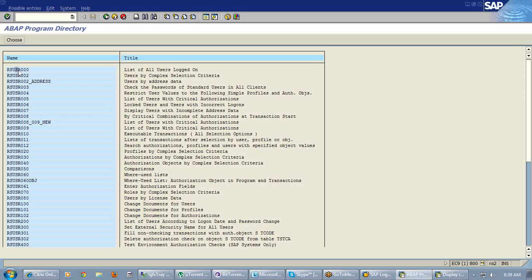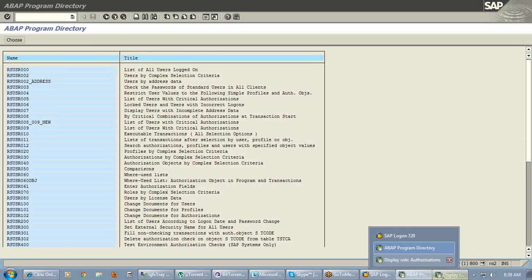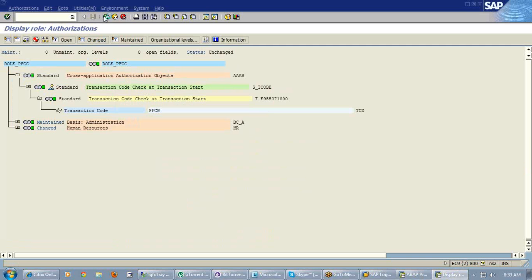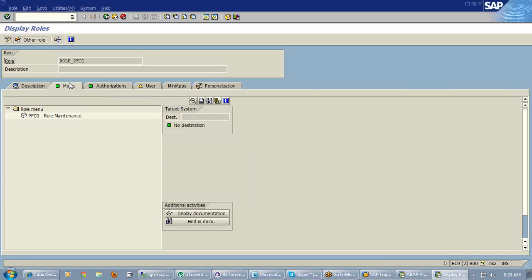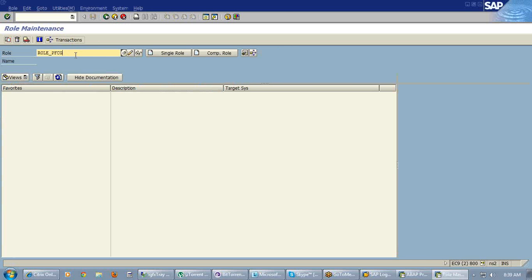We can assign these reports to the users in SU01, in the role itself. While creating a role, we can observe the Reports button also in the Menu tab. Sorry, this is a child role.